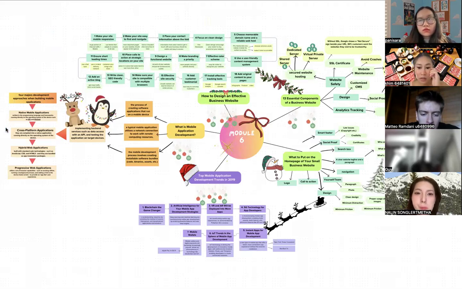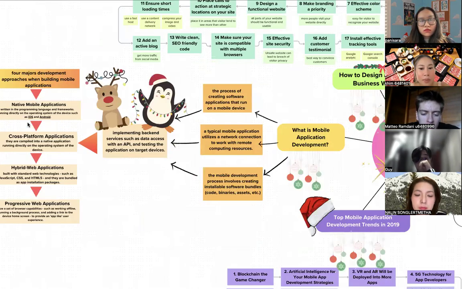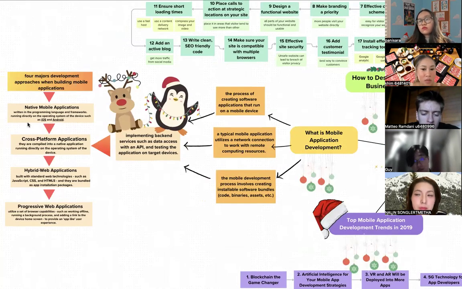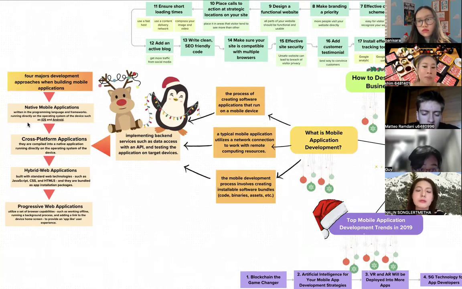For the first topic: what is mobile application development? This topic is the process of creating software applications that run on a mobile device. A typical mobile application utilizes the network connection to work with remote computing resources.